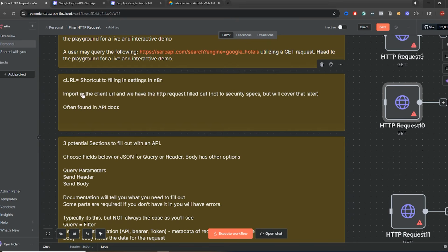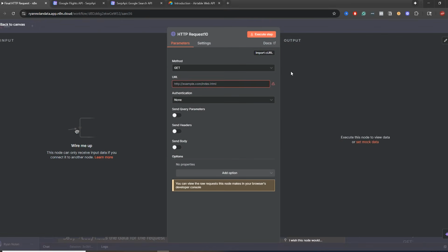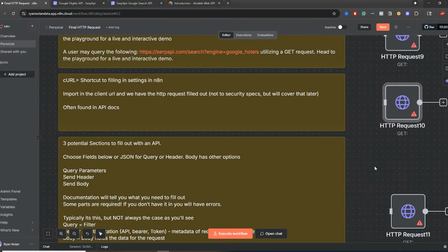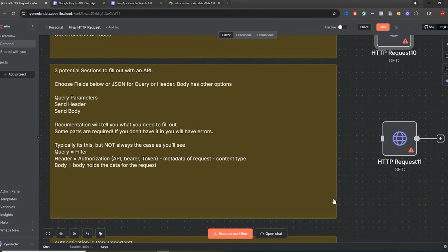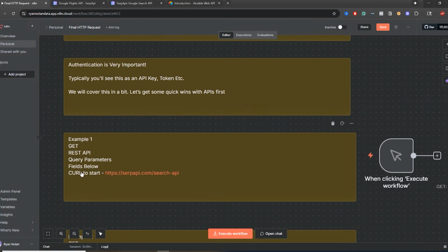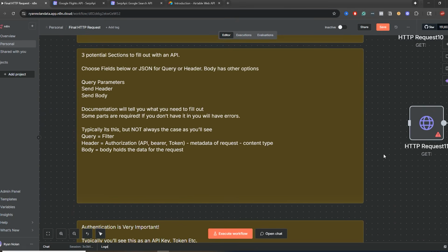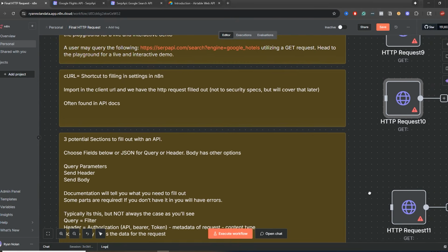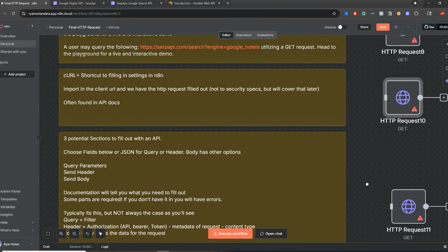In addition, the really nice thing about curl is you can find it in the documentation. And inside this node, you notice here at the very top, it says import curl. And all we're going to have to do is paste this in on the side of things and it will fill out everything. And I'll show you that here in a second, right? Our first example is actually going to cover curl to start with SerpAPI. So just stay with it here for a second. A few other minor things I want to explain before we jump into that example.